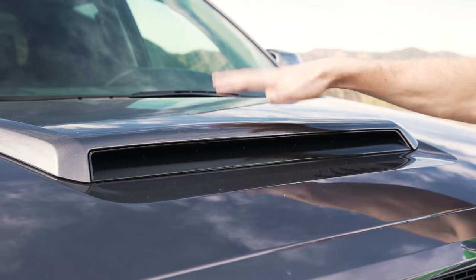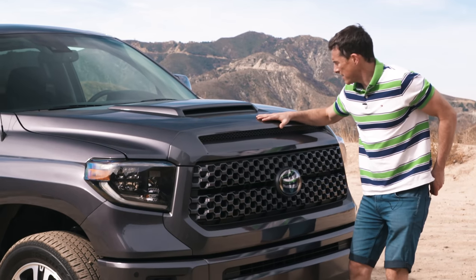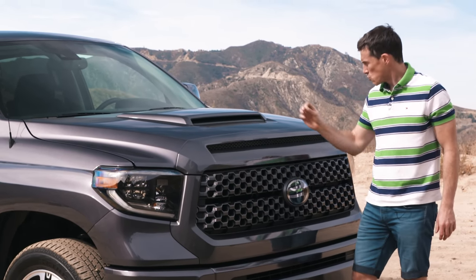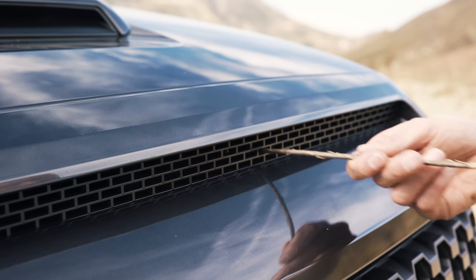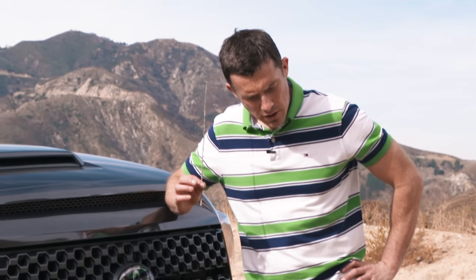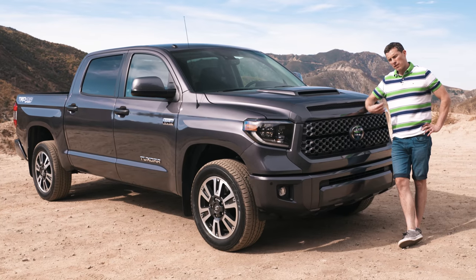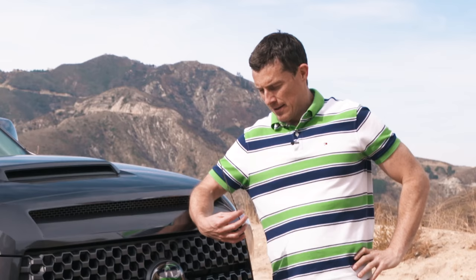With TRD models you get a big bulge on the bonnet. That looks fake too, and I'll just test it with my pocket-sized CarWow twig of truth. Oh yes, that goes nowhere — I'll just check this one as well. Yep, that leads nowhere either. There is no fooling the CarWow Stick of Truth! What's that, CarWow Stick of Truth? Do you prefer the look of the Ford F-150? Well if you want to see my full in-depth video review of that truck, just click on the pop-out banner up there. I never thought I'd see the day I was talking to twigs.